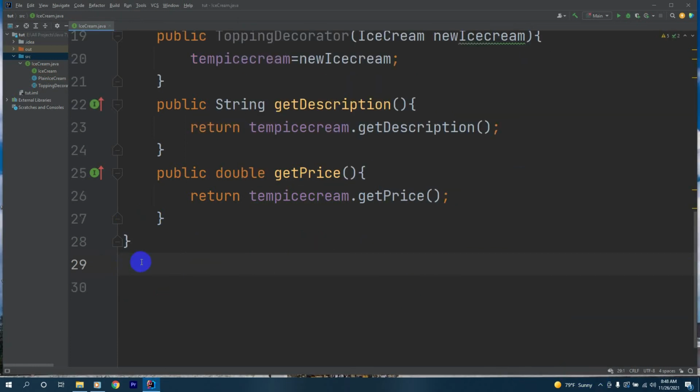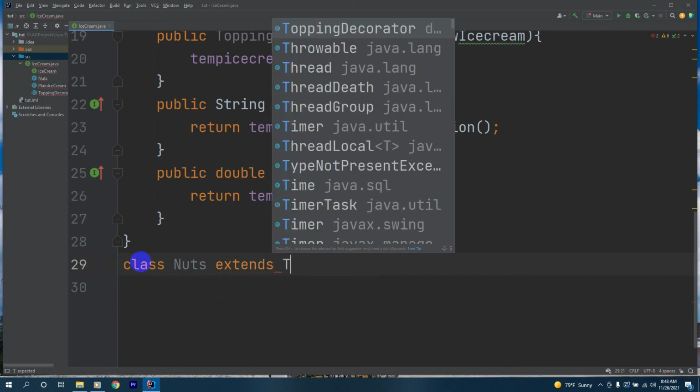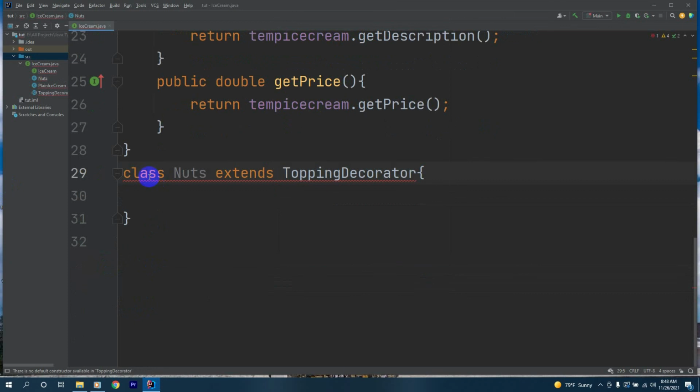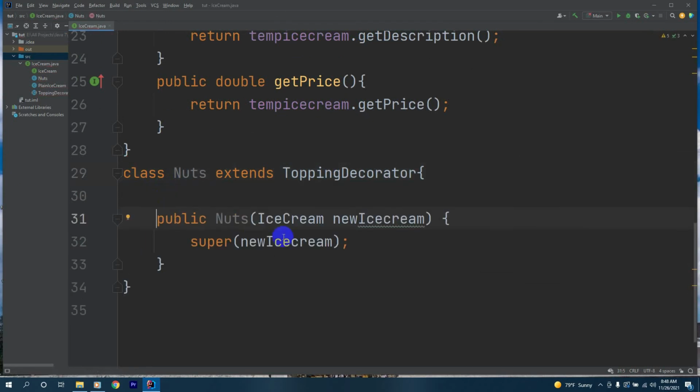Next thing, we'll make a class nuts and extend it to topping decorator. And we'll create a constructor matching this super. In it we'll have ice cream, new ice cream, and the super will be new ice cream.